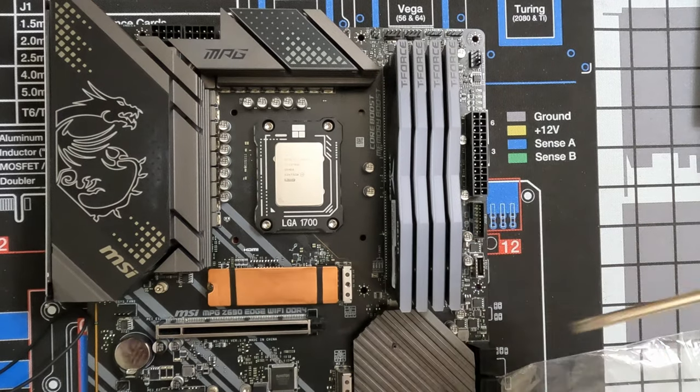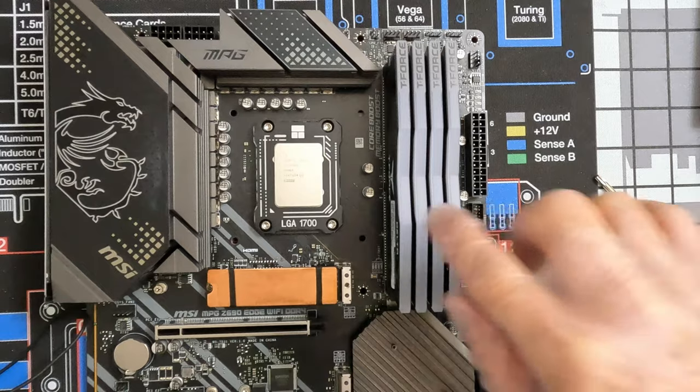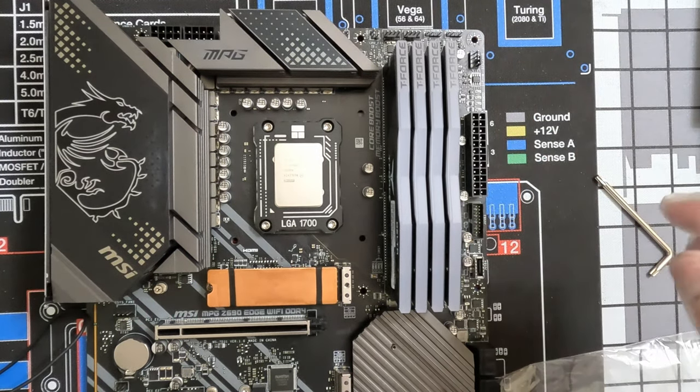There you go. It's a fairly easy install. So if you're doing the same, just make sure you follow the arrows and then reuse the screws, and then good luck on your install.